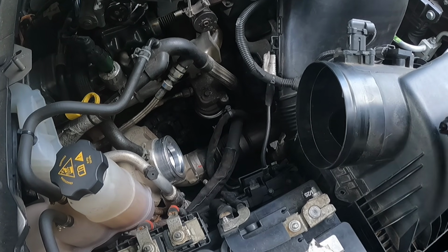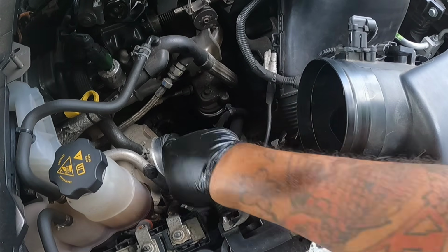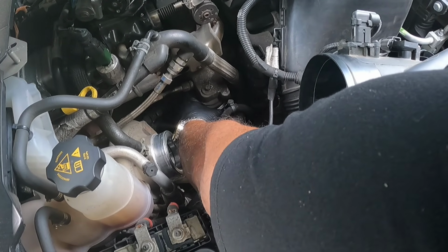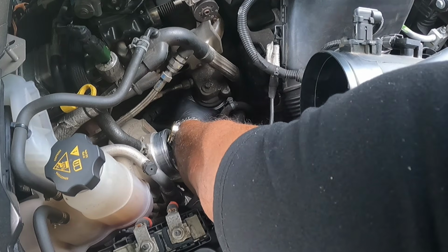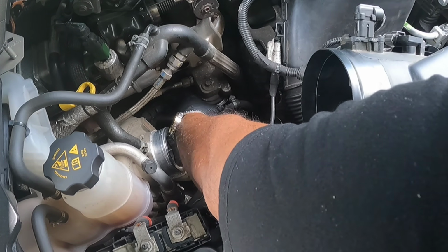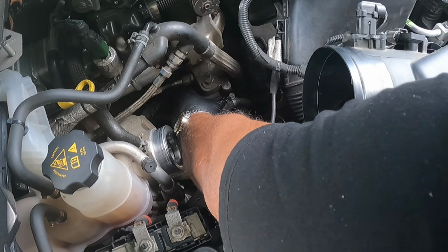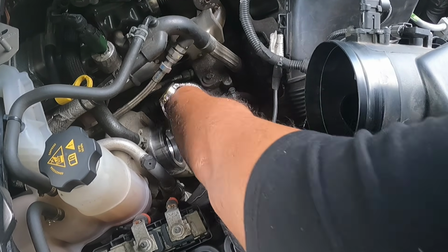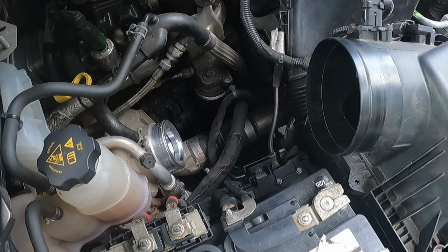So guys, the best way to do this is you put the filter down, let it sit there, and then you thread it from underneath. Then you can come back on top, tighten it up, and once you get that snug up here, I'll show you what I mean. Give me a paper towel.